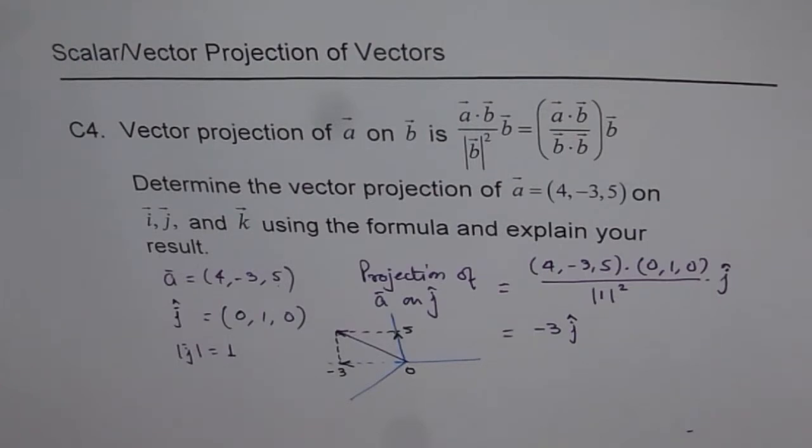So that is how it is. I hope you understand and appreciate now. The projection really is the component of the vector along that axis in that direction. When we say vector, we give the direction. When we say scalar projection, we are only considering the magnitude. That is it. So that's the only difference. Otherwise, it's the same thing.